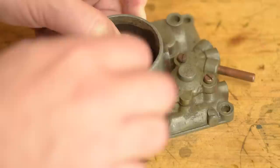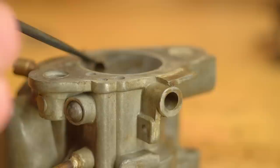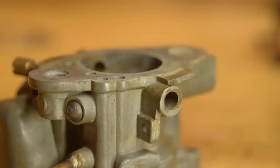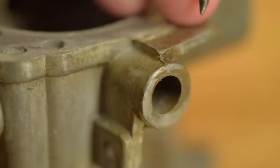Now, back to those two problems. Both problems are in the lower casting that houses the throttle. Problem number one is a wear issue in the Zenith carbs. The bearing surface for the throttle shaft is only the zinc casting, and both it and the shaft wear out.